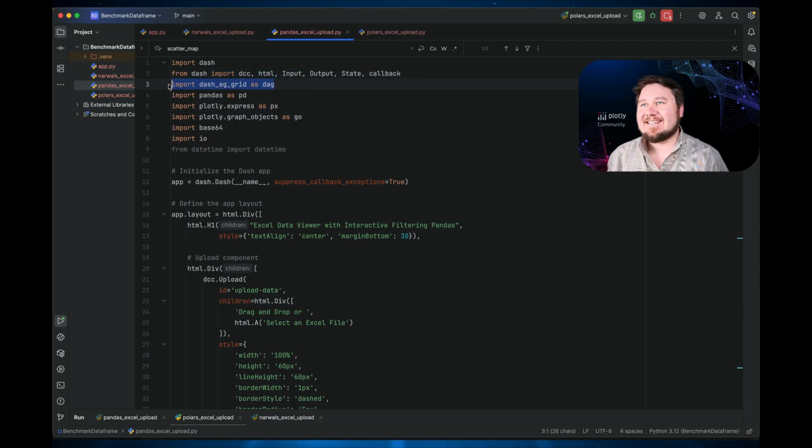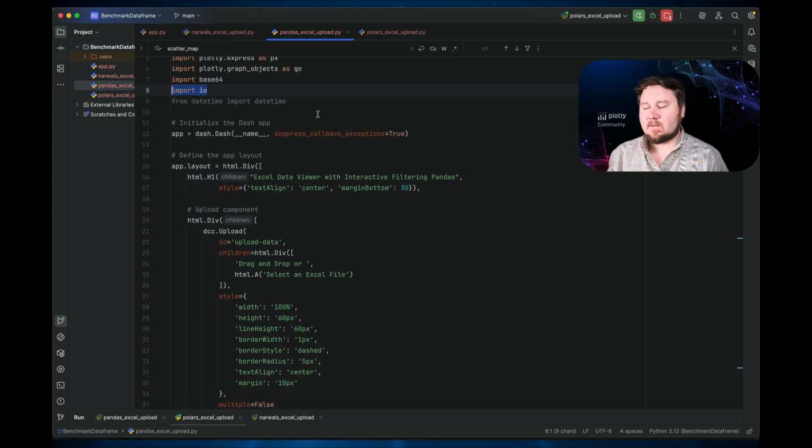I am bringing in AG Grid, which is one of Dash's very popular packages which allow interactive tables. Below that, I am using pandas, and I have Plotly Express, Plotly Graph Objects, Base64, and IO, which are going to be used in parts of just cleaning the data that I'm working with.